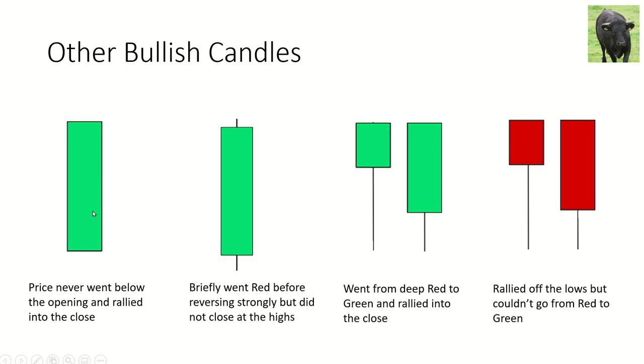Other bullish candle types, this is the most bullish you can get. This is just a beautiful green candle. There's no wick anywhere. It just means price opened here, closed here. It just moved up. Doesn't mean it moved up in a straight line. And again, think about that trend video that we just did right before this one, right? Within this candle, there are going to be higher lows, right? There are going to be points where price is going lower, but it holds a higher low and it's still trending in the right direction. But this is the most bullish you can get. A nice, beautiful, full green candle.